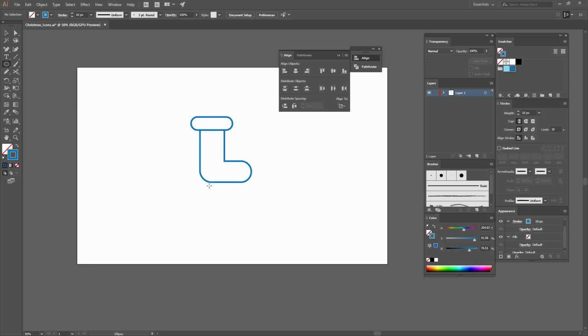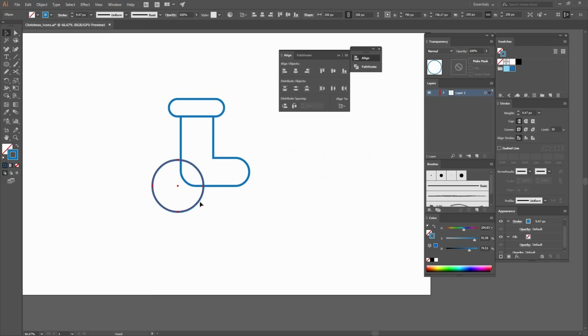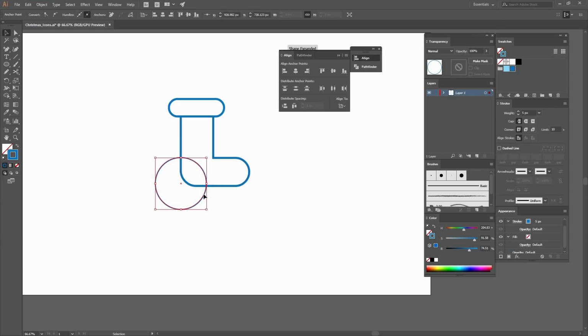Next, I'm going to go to my Ellipse Tool and let's create one by clicking and dragging, and you can input the value here on the top again to 250. Now I'm gonna move it and place it roughly there where the anchor points are touching each other, and I'm going to change the weight to 5. Now I'm gonna go to my scissors tool or press C on my keyboard and cut where this is intersecting, and then remove the rest of the shape because you don't need it, just by pressing delete.